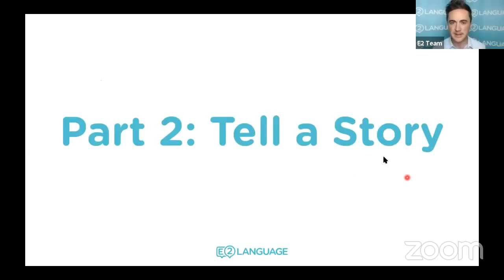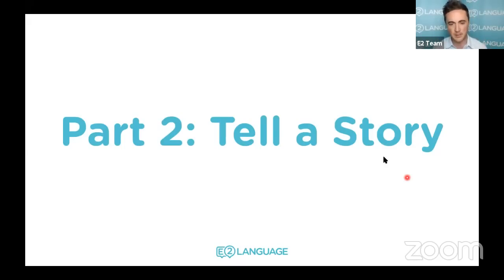In part 2, you need to tell a story, okay? This is the most difficult part because it's unnatural. The examiner is going to give you a task card, and on that task card is a topic. You'll have 1 minute to prepare, then you have 2 minutes to speak, to do a monologue, okay? This is not an interaction. It's just you speaking to the examiner.